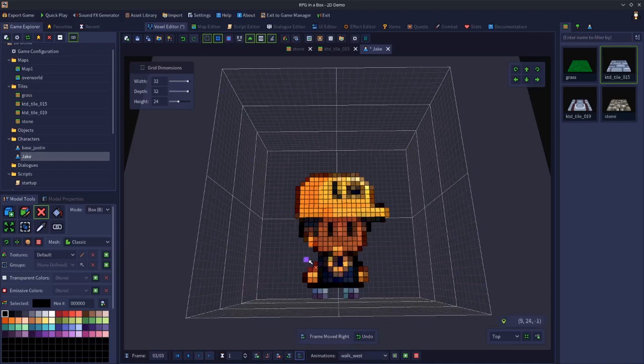You can move that to frame 3, and then we'll amend this to make it look like he's going away from the camera. So to do that, I'll just quickly cut away the cap, part of his hat. You can obviously spend a lot more time with your models and things. This is just to show you the concepts of a 2D game.